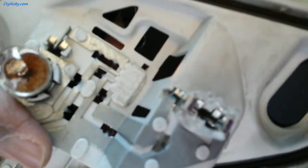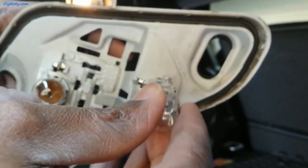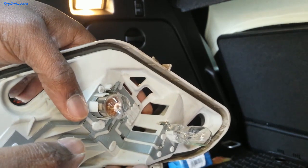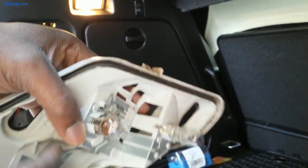Just to quickly show you what I did: this is where the indicator light slots in and you can see those two pieces of metal. It wiggles itself out of the bulb when you're pulling out. You should also be careful with the others because they may get broken as you're removing them from the assembly. What I did was squeeze together those two pieces of metal so that when I push in the bulb, it catches and grabs in a much tighter way. If you remove the assembly, just go ahead and do this — because as you drive over bumps, this bulb just keeps wiggling out by itself, and this way you can solve or prevent that problem.